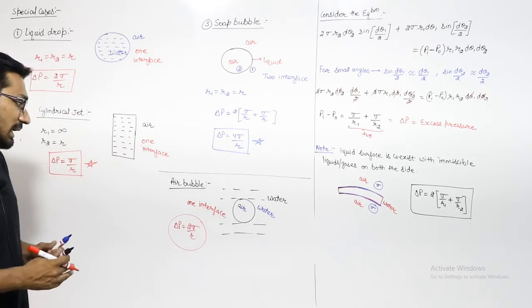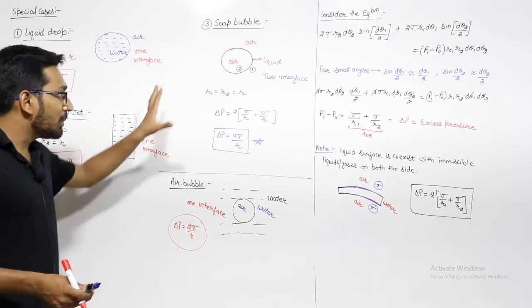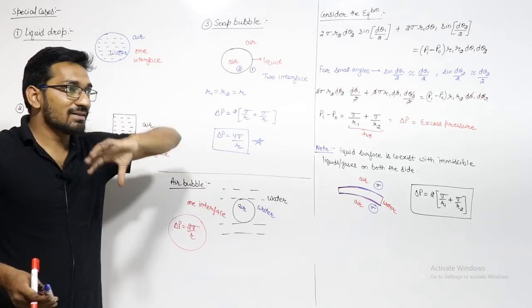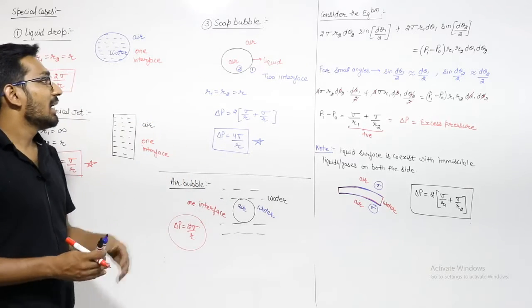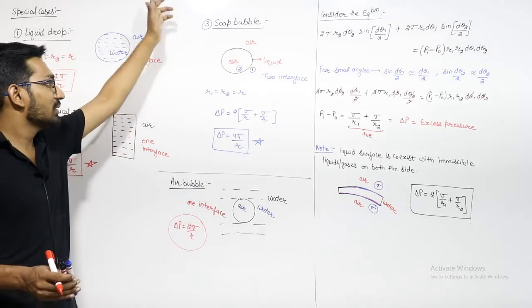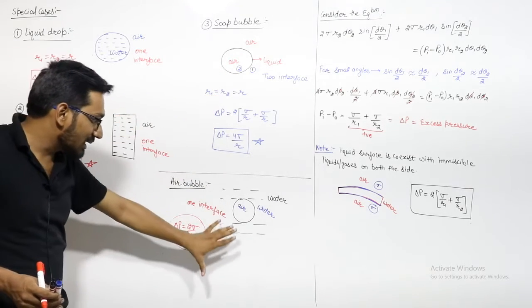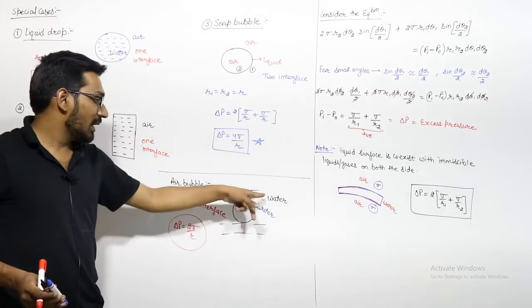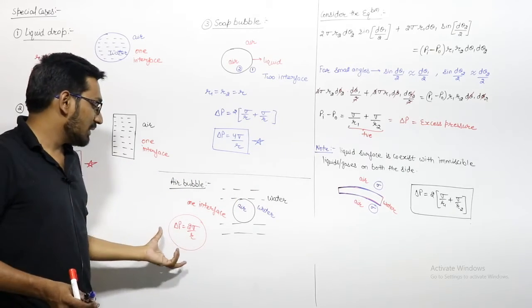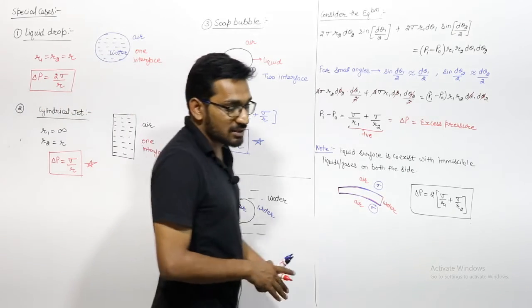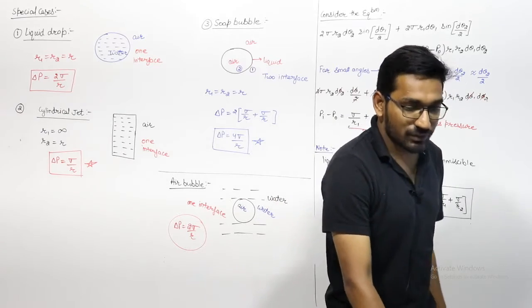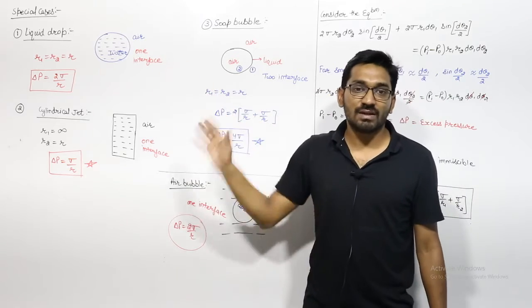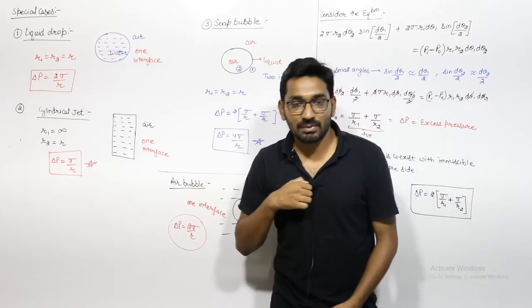Don't confuse with it. If they are saying it is an air bubble, soap bubble is different. Soap bubble is made up of some fluid, that soap solution is there, the layer of that soap bubble is liquid, and inside we have air, outside we have air. So we have two interfaces in this case. But in case of an air bubble we have only one interface. Inside the air bubble we have air and outside we have water or some other liquid. So we have to use the formula 2 sigma by R to calculate the excess pressure. So this is surface tension, all the formulas and any numerical you can solve with the help of this discussion.